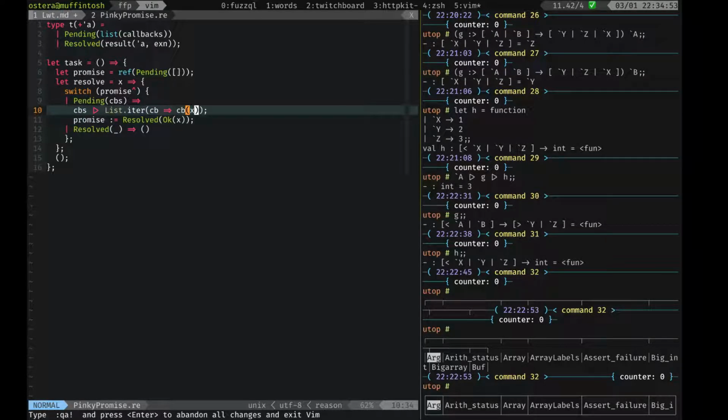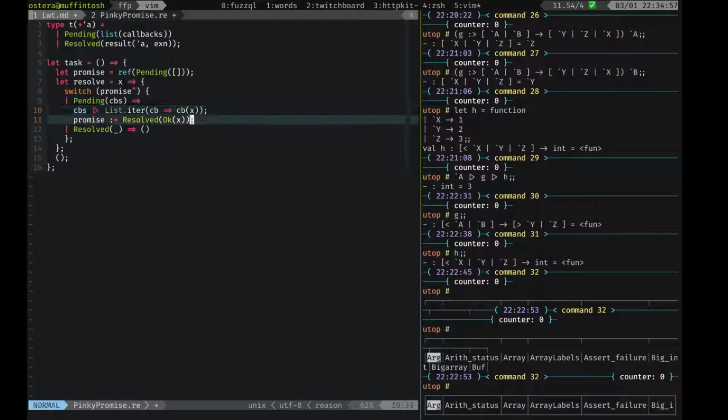Disclaimer, I don't think this is the actual implementation, but it will be something like that. So we need to return that resolve, I'm going to call this make, but also we need to return the promise itself.